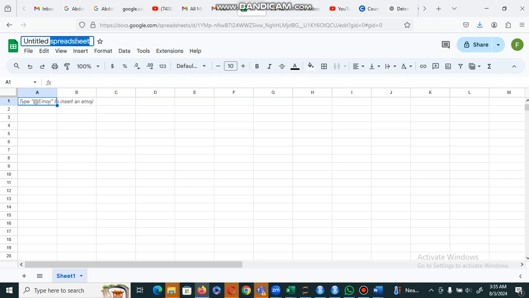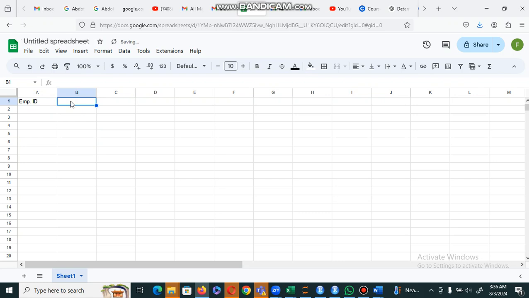So let's say we are trying to build a template on our own from scratch, like a salary, let's call it a salary sheet. So you can start by typing the employee ID in the A1.